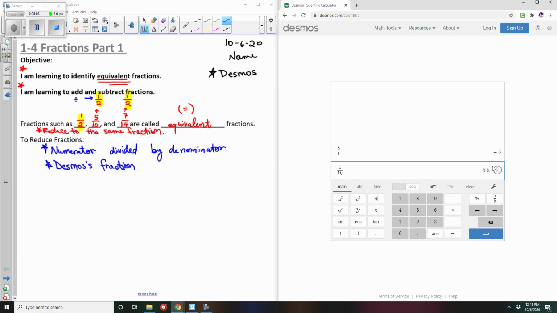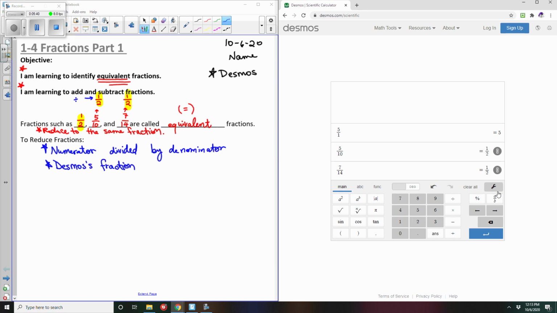And it gives you 0.5, but what's that button right beside it tell us to do? Convert to fraction. So you hit that button, and what does it tell us it reduces to? 1/2. You can also hit the fraction button here, a over b, and put in there 7 over 14. And it tells you 0.5 again. Hit that convert to fraction button, 1/2. So it reduces it for you. I know Desmos is how we're teaching you because we can all access that while we're at home. So as far as using the calculator part, anybody have any questions?